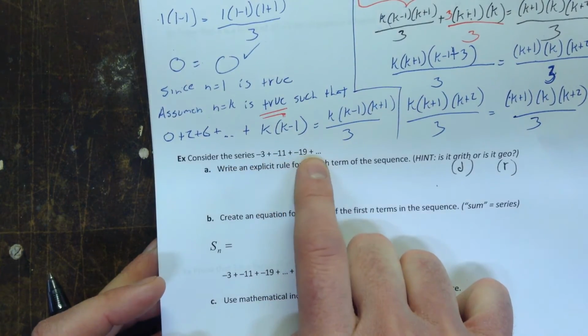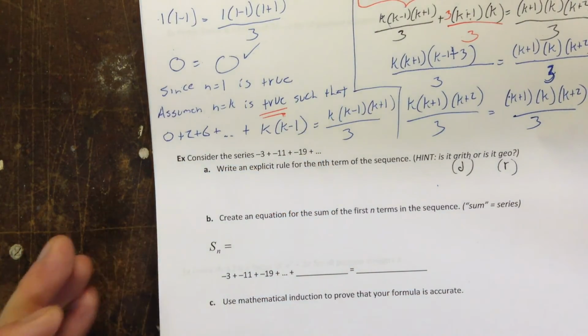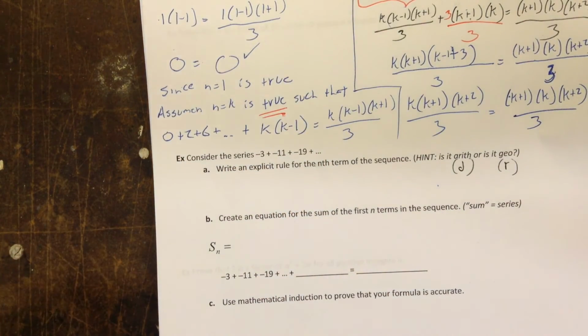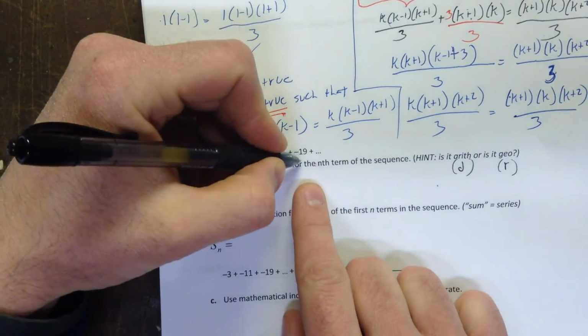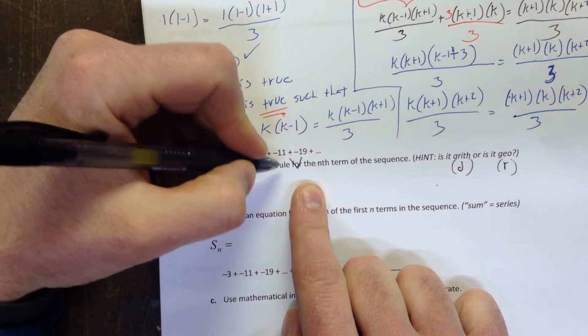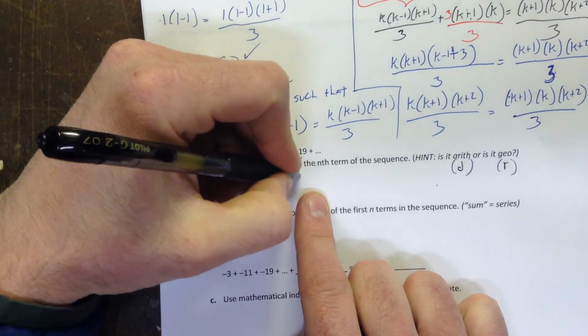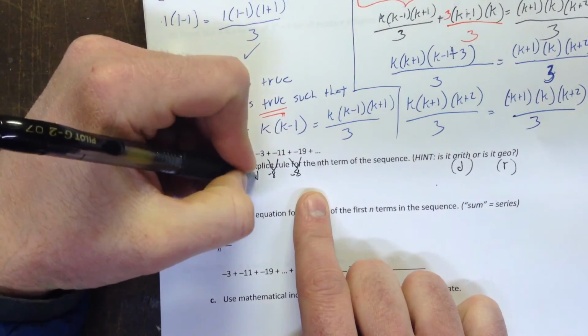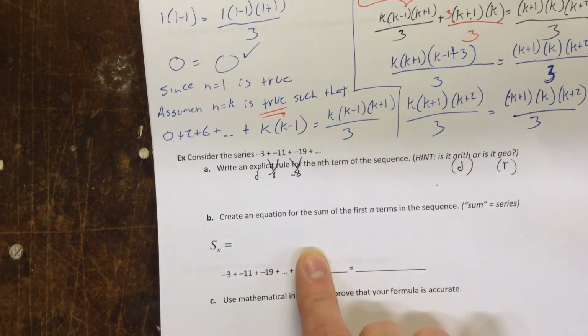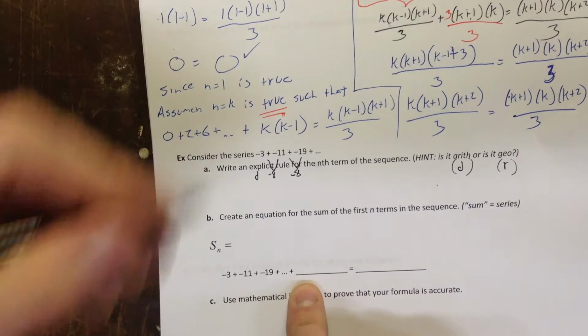If you look at these numbers, they're getting more negative. But they're not getting more negative very fast. There's only a slight change between each one of them. And that's because if you start subtracting them, you start to get the same answer every time. And that same answer is -8. That is a common difference, meaning that our arithmetic sequence formula would work out really great.